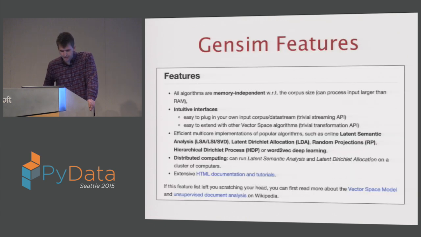So here are the features of Gensim, or at least what it says they are. I want to break some of these down and talk about their use and why they're nice. We have memory independence, which is great when you have tons of text and a little bitty computer. The interfaces are really nice, and I'll show them. My favorite part about Gensim is how fast it is to go from a document to vectors, and then to a model that I can use for further analysis or recommendations or whatever your particular use case is. And then there are various models, of which I'll show two examples.